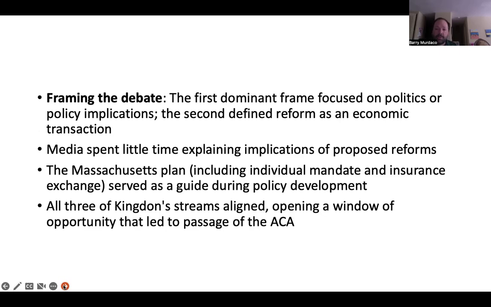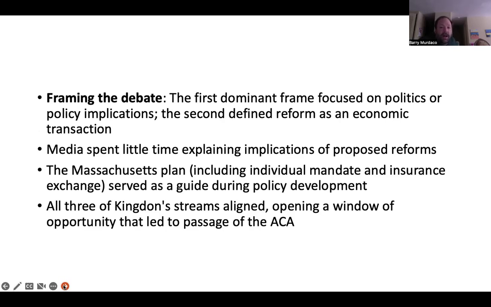But again, the ACA was also passed, or passed in the form that it was, because of the power of the healthcare industry overall. They were able to successfully water down the law to the extent that it didn't really pose any real threat to their profit motives. Healthcare costs, of course, have continued to go up, and they were able to block not only single payer healthcare, but even a public option included in the bill, giving people the option to be enrolled in a public health insurance program, a government funded health insurance program.